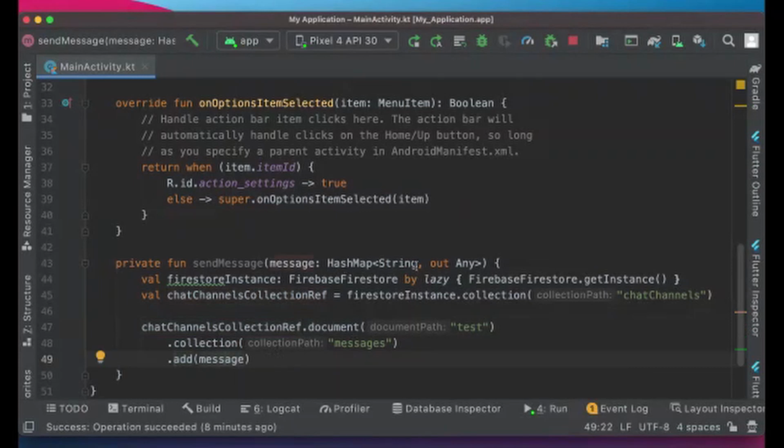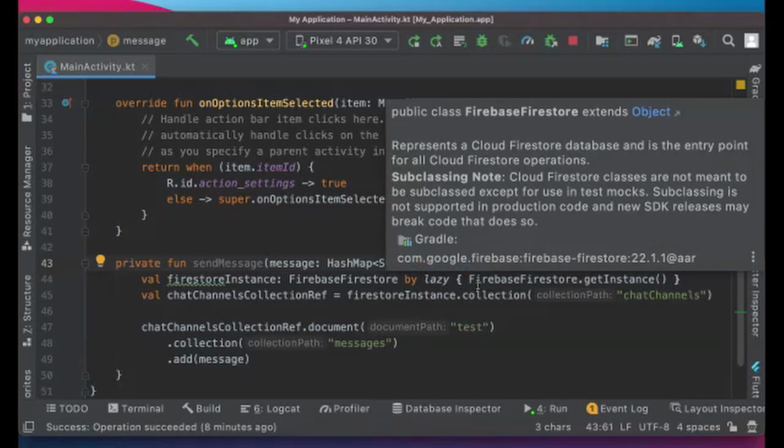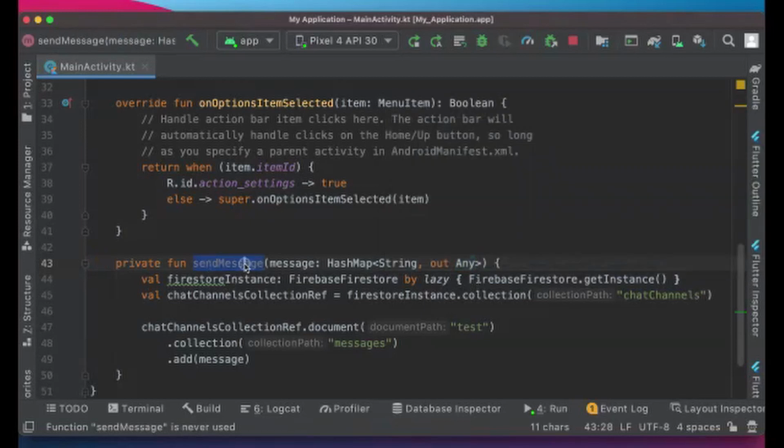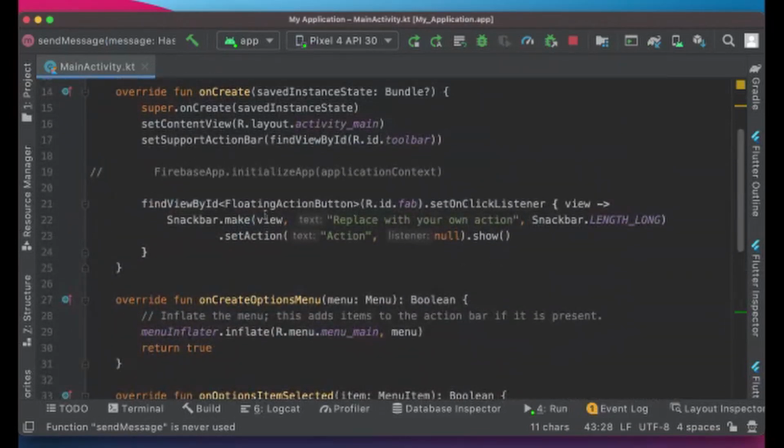And as you can see, I've specified the type to be a hash map. This is just a map, and I specified the key to be a string, and the data could be integer, could be anything. And in Kotlin, we have this fancy word any, which basically means any data type. But as you can see, the method is grayed out, which means we actually haven't used it anywhere. So let's go ahead and call it somewhere from within our code. Let's put it in the floating action button, which right now, so as you can see here, if we click on it, I'm going to actually show my full screen again.